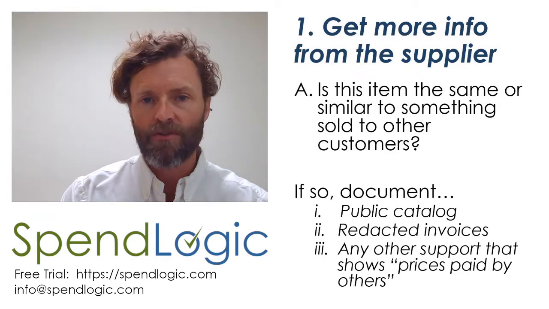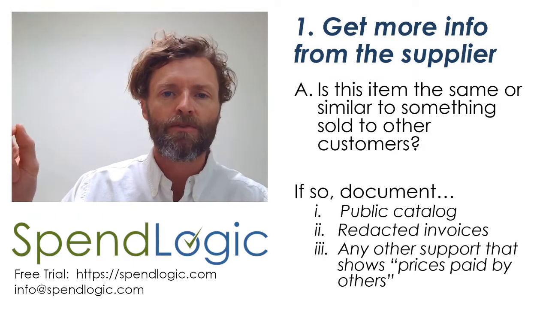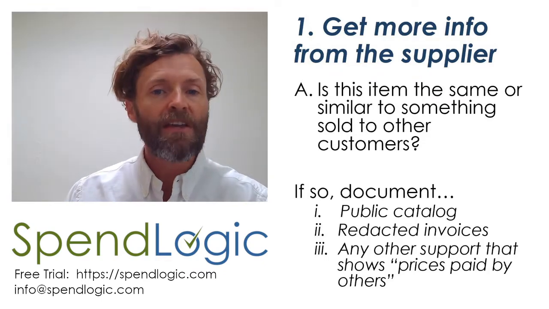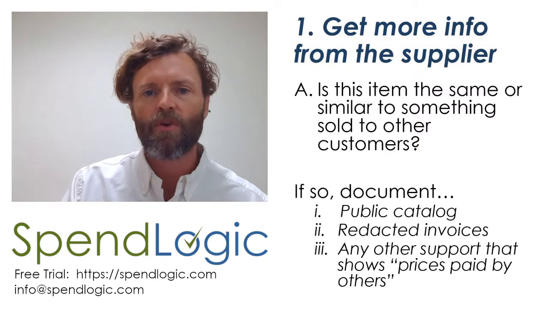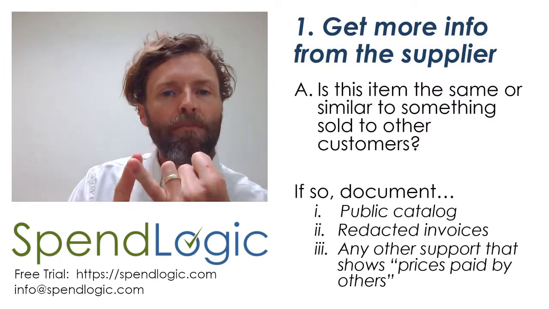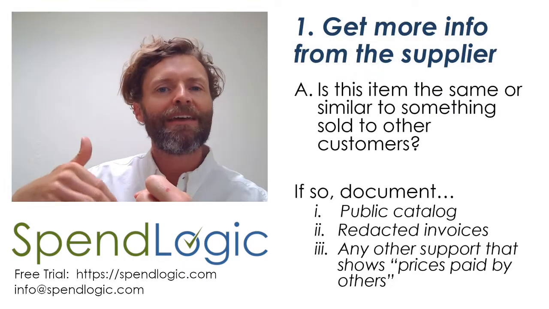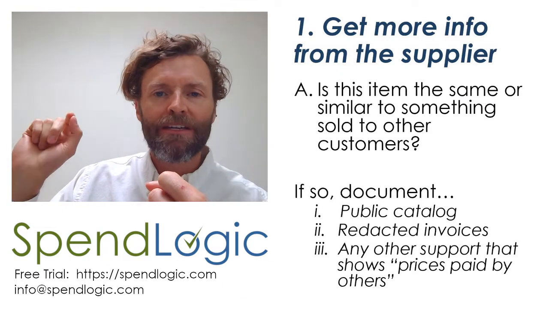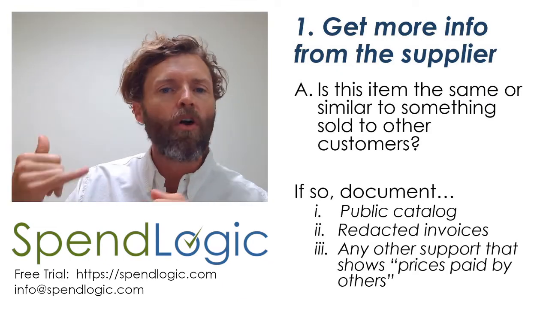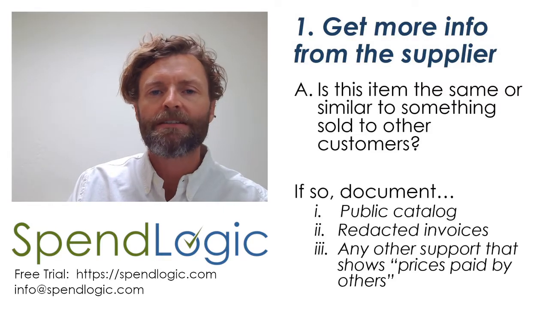So first and foremost, check with the supplier. This is one way to do it. Do they sell anything same or similar in the marketplace? If they say yes, the trick is really documenting it, right? Do they have a public catalog? Okay, this is tricky. Is the catalog available to the public, and is the catalog representative of prices paid? So can I actually click a link or call and say, I'd like to buy this, and you can buy it for that particular price?